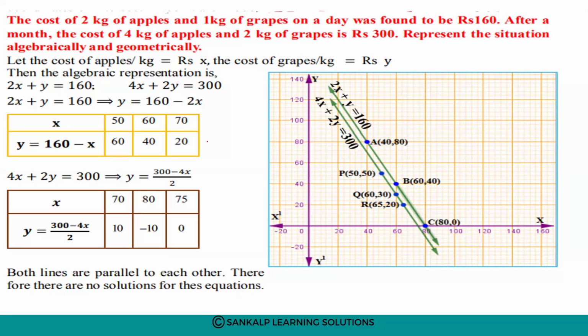So here, all the ratios are different. That means A1 divided by A2 is equal to B1 divided by B2, but it is not equal to C1 divided by C2. So then you will have parallel lines. Okay. So this is x-axis, this is y-axis. If x is equal to 50, then the value of y is 60. So when you plot for these values, then you will have such type of graphs. So this question can be asked for 4 marks.